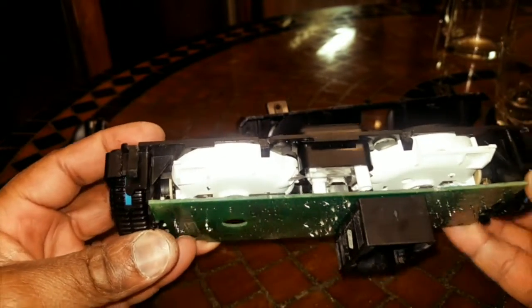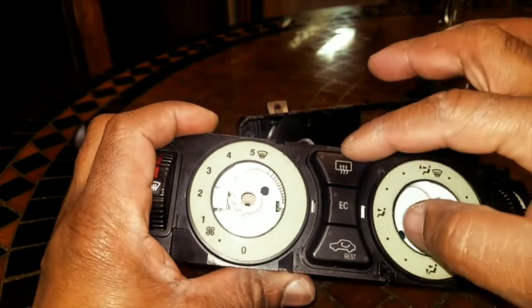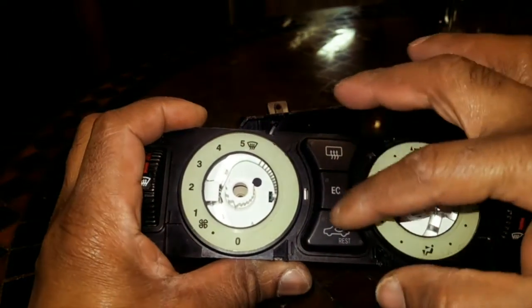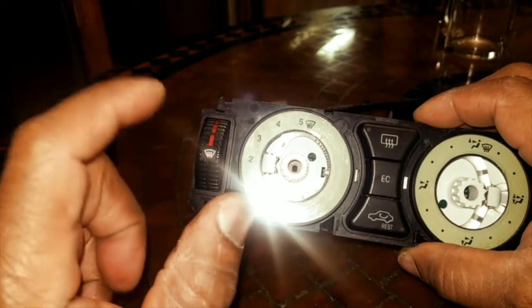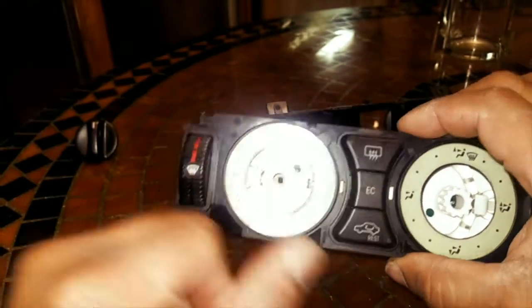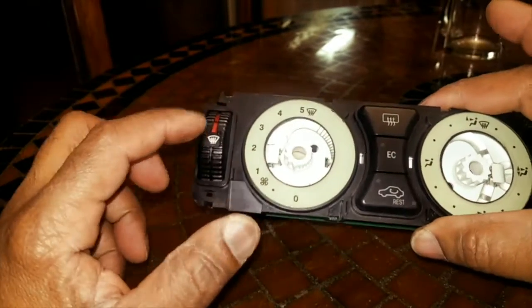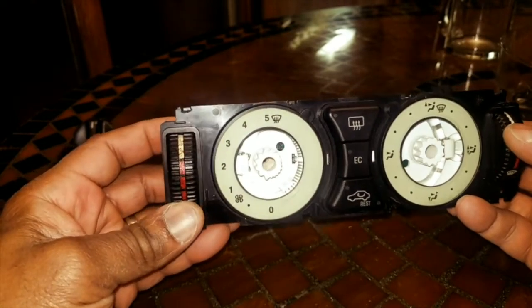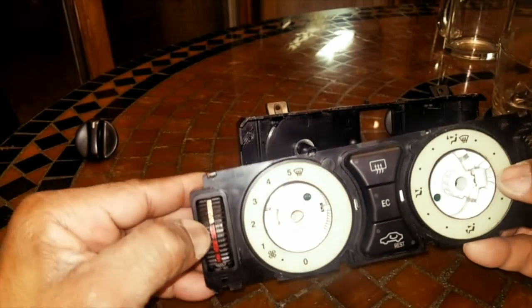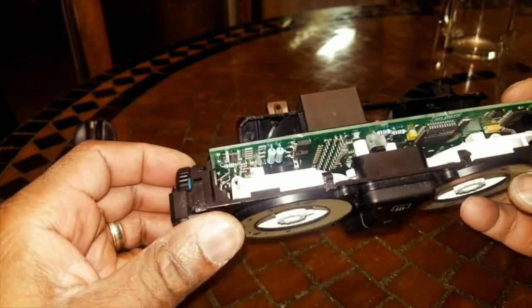Looking at the top, my recollection is that the LEDs, I call them LEDs, but the lights, the backlights of these all worked for the buttons, but not for the rotary knobs on either side. And I still see moisture here and coffee here as well.